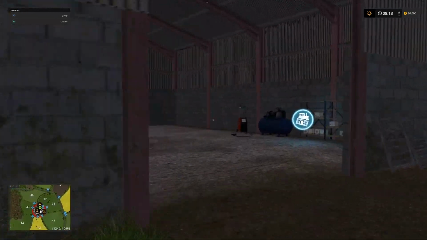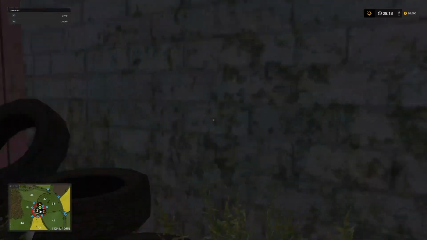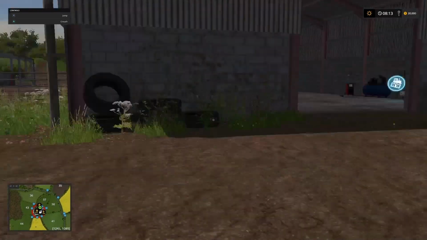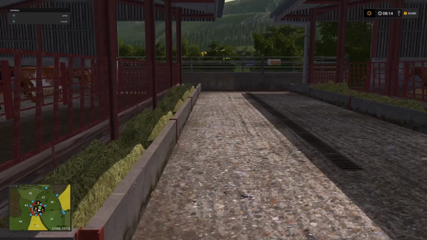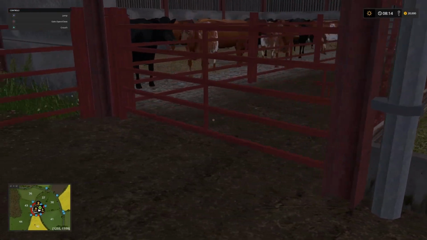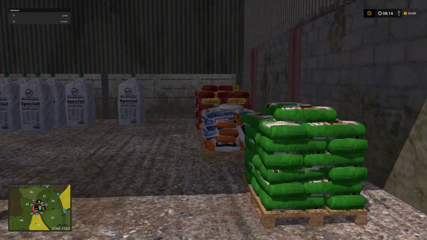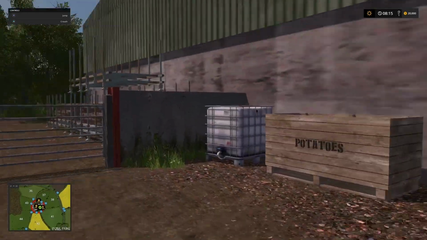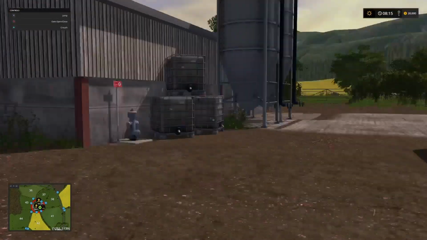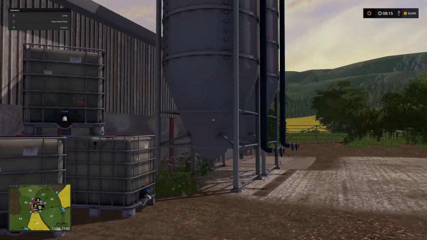We have another workshop inside a building just here. No door on this one, so it's nice and easy to just drive into. And this one also has cows, although I think this one may possibly just be display. We've got seed and fertilizer points just there. There's our fuel point. So I'm guessing the water point, if there is one, is going to be pretty close. Yep, there it is. There is our water point.